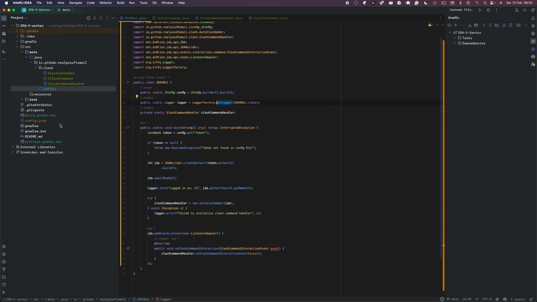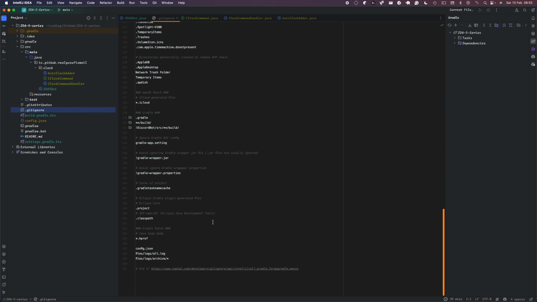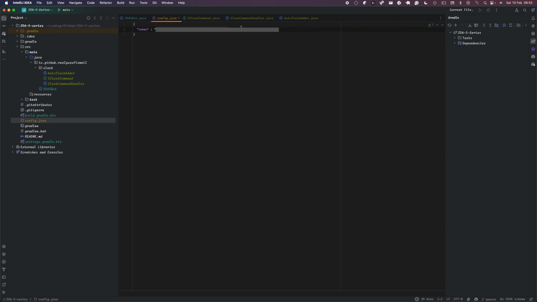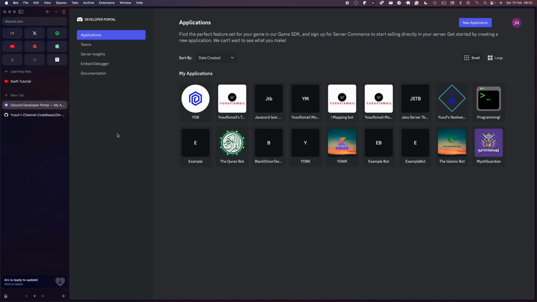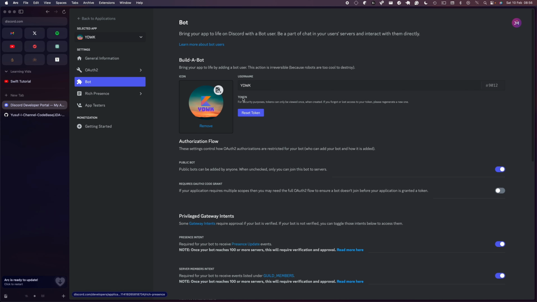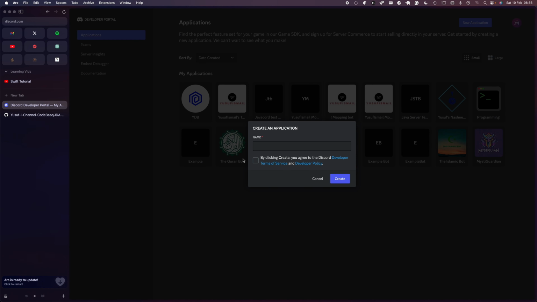Oh yeah, one more thing: when you're creating your config.json file, one thing I did is in the gitignore file, I added it so it doesn't get pushed to your code. Now if you head over to your config.json file, you'll see I have a token which has been grayed out. In here you'll have your token, and you'll get it by heading over to your browser, going to your Discord developer portal, going to, for example, this bot, going to Bot and getting your token from here. Usually when you're creating a bot, initially you have to reset your token to get it after you create a new application with the name of your bot.